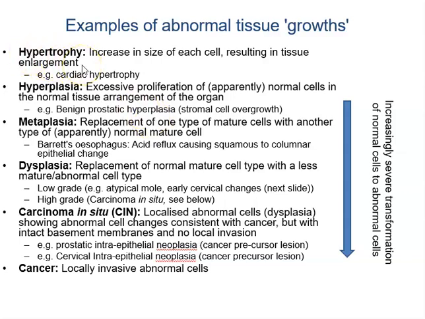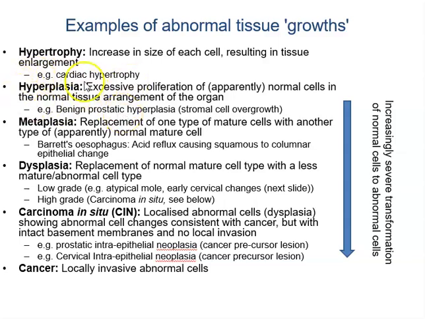We've already seen atrophy, and I've mentioned hypertrophy. This is the increase in size of each cell resulting in tissue enlargement, and the sorts of things you would see there is cardiac hypertrophy, enlargement of the left ventricle of the heart, an enlarged heart, which is a condition where there is prone to catastrophic heart failure. But we'll call that cardiac hypertrophy.